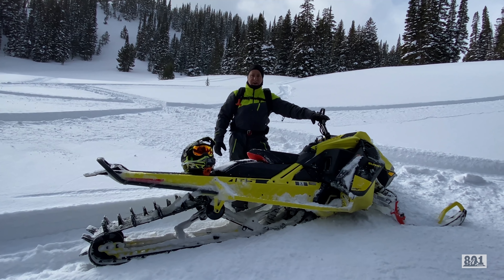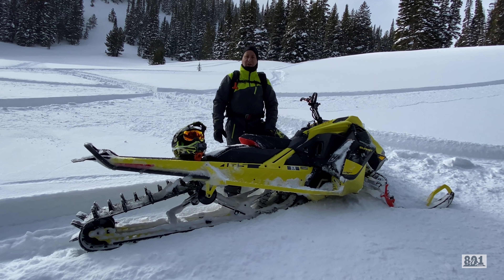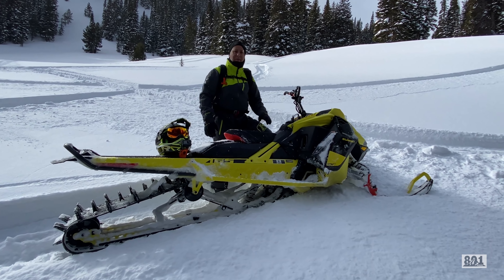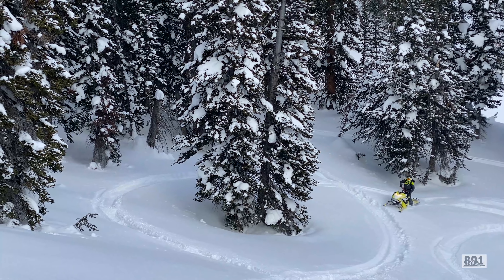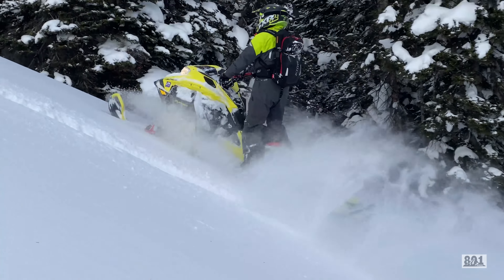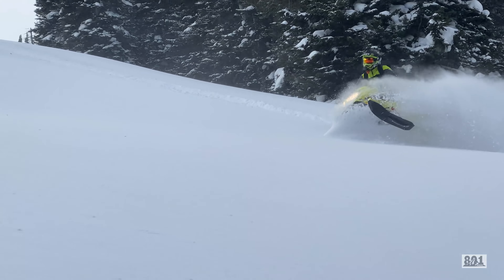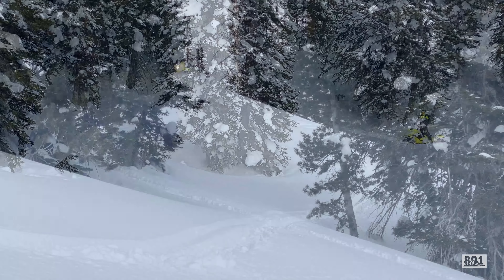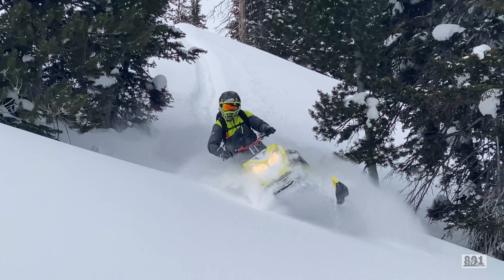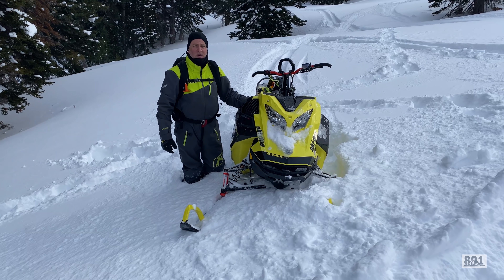What do you think about the suspension, Kelly — you ride a free ride, so? The suspension — I wish they had the free ride setup, kind of like the expert does. They've got the new front end shocks up front and so far in the backcountry it seems okay. But I wish the rear skid had the KYB piggybacks that come on the free ride and the expert — I think that's something this sled should have. You're paying for the performance, you need the performance in the suspension too. And it would be nice if Ski-Doo would finally figure out how to get rid of the torsion bar system — it's the only sled left that has a torsion bar rear skid.